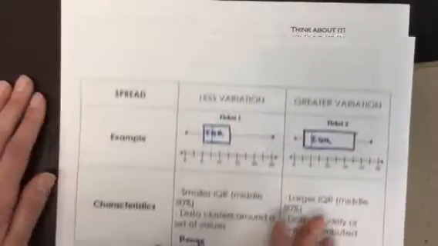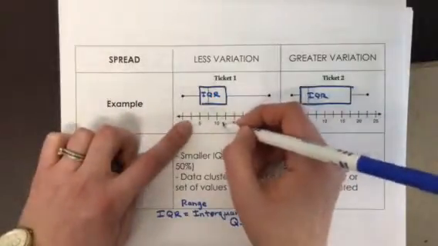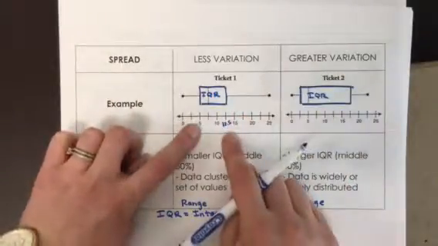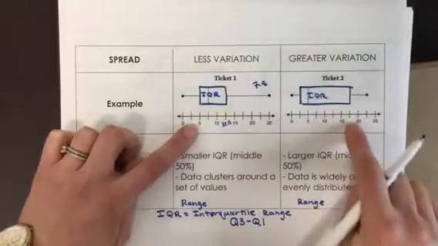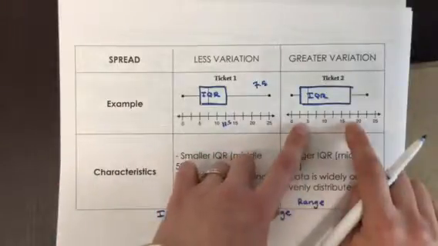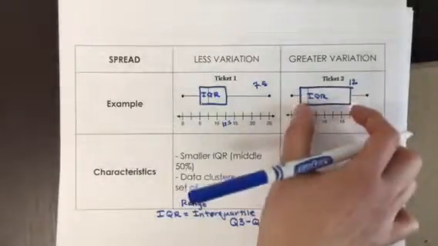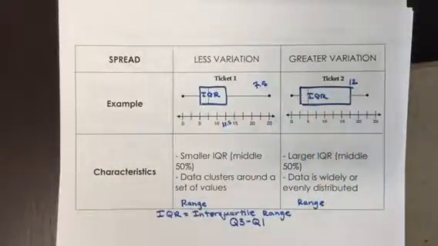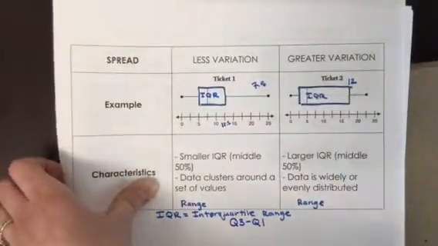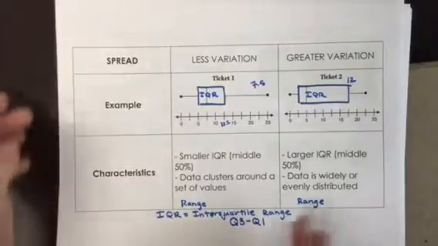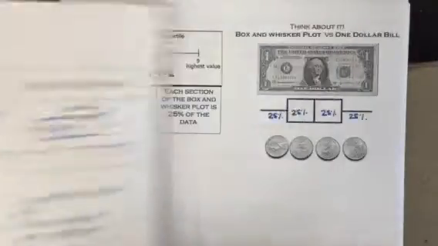Okay, so let's go back to our notes and look at this. Here, our Q3 would be 12.5, and we'd subtract 5. So this IQR is only 7.5. Whereas this one goes from 17.5 to 2.5, so our IQR would be 12. So this one is a lot wider than this. However, if you were to look at the range, ticket 1 is actually greater than ticket 2. But we will be specific: we'll ask about one type of the variation, the spread, about the IQR or the range.